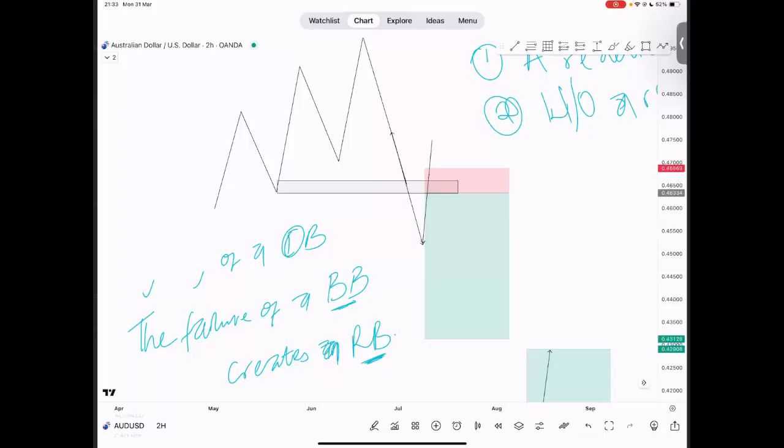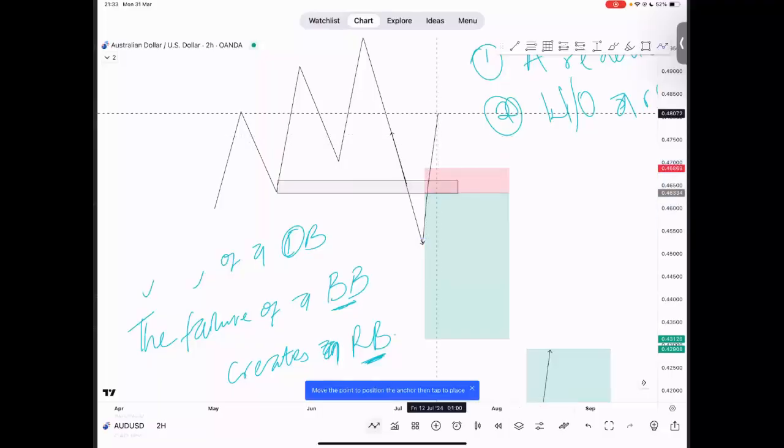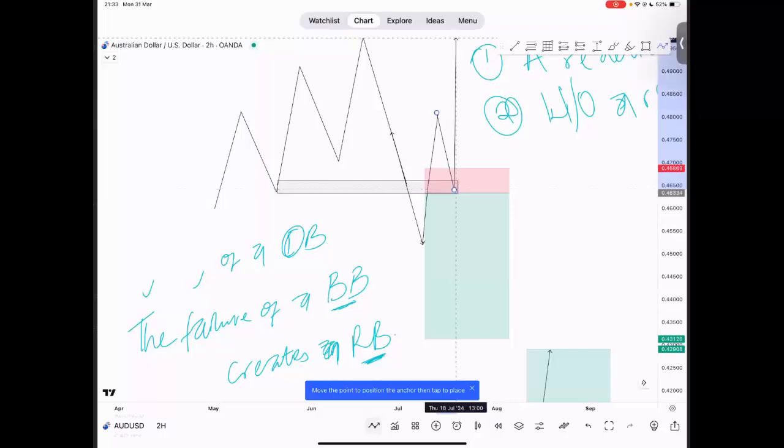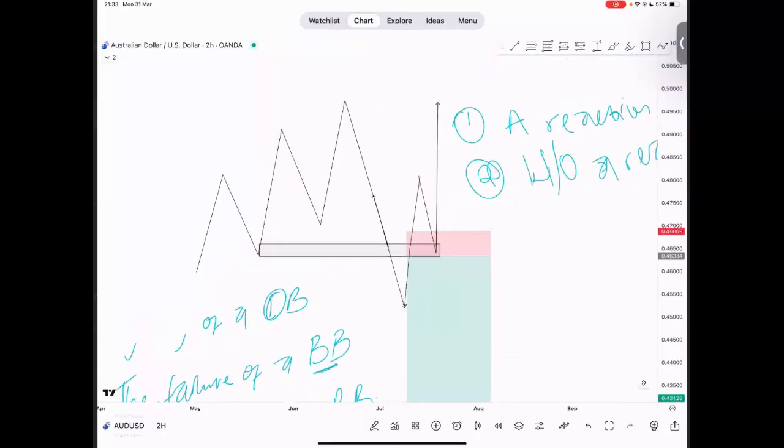Now this whole thing of price taking out this breaker block is what I'm calling a reclaimed block. The whole idea is that when price takes out that breaker block, it now retraces back to the initial order block, and continues buying just like this. It's just like somebody going in the right way, and then they were led astray, they got distracted, and then they found their way back to God. They continued in that path that they previously left. That is what these reclaim blocks look like, right?